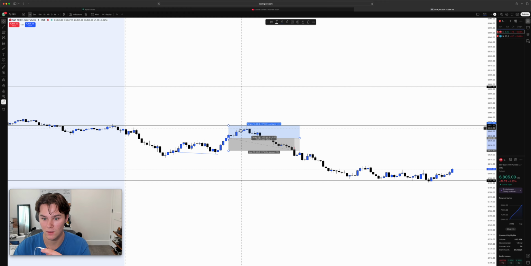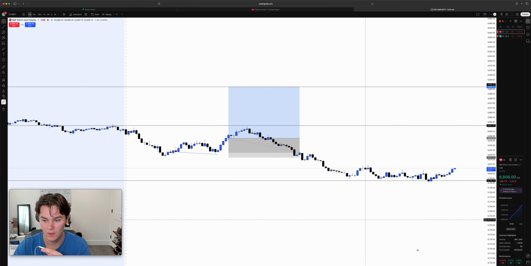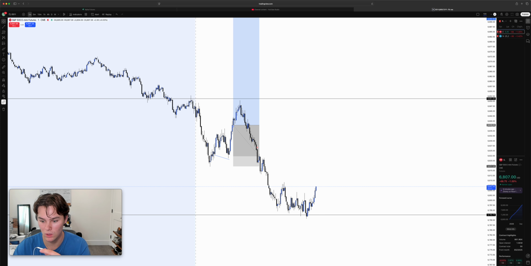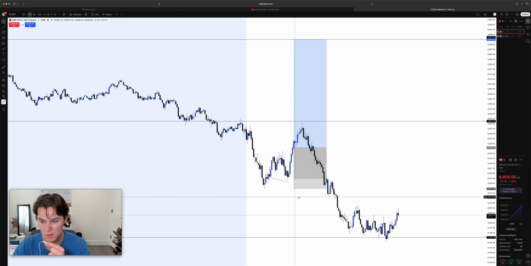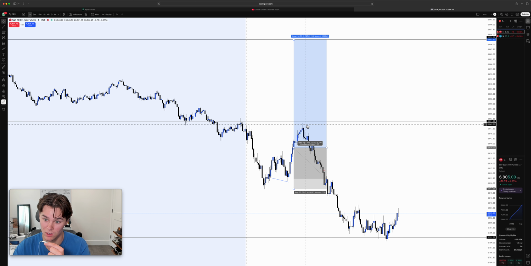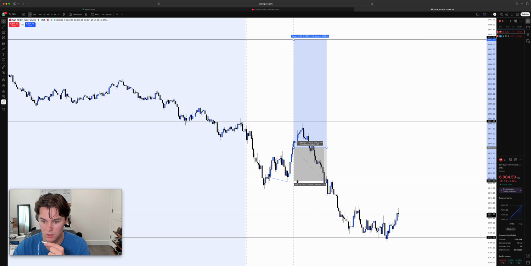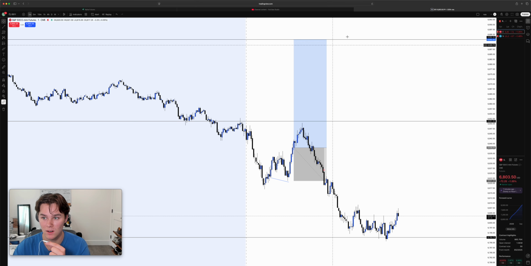I targeted these highs from the previous day, and I put my stops down here. So not only did I not take profit, but I also gave myself a larger risk. It looked very good. I thought I was going to have a banger day, and then it just went down, and I got stopped out. I think I put my stop right here, and I got stopped out right there. But think about how big that gap is. I'm risking a lot. I lost about $1,000 on that trade.